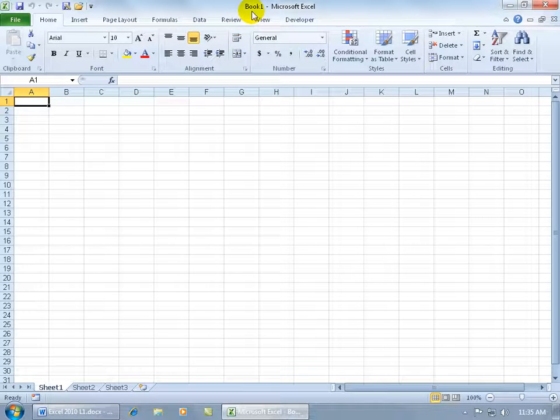Now as a side note, the reason why they call it a book or workbook is because think of it this way, when you open up a notebook that you go to school and you have sheets of paper, well, it's no different down here. You've got sheets of paper, worksheet 1, 2, and 3. So it's a book of sheets, so hence book or workbook. So when you save the file, you may have others that refer to it as the workbook file or your Excel workbook. And then down below you have what's called the ribbon.